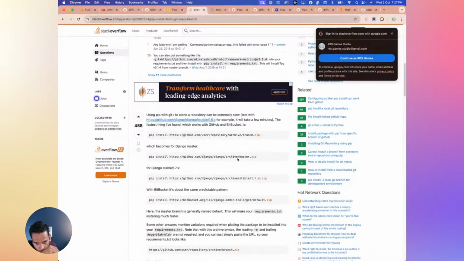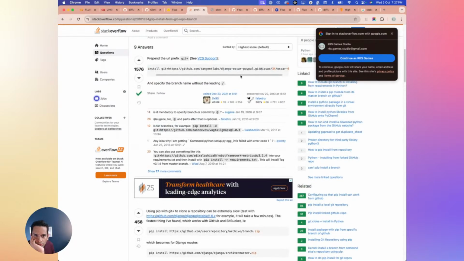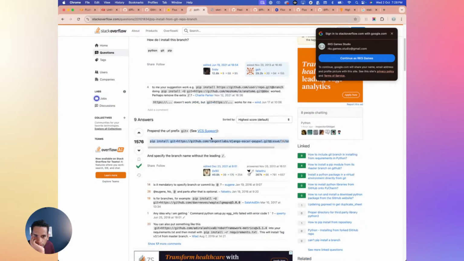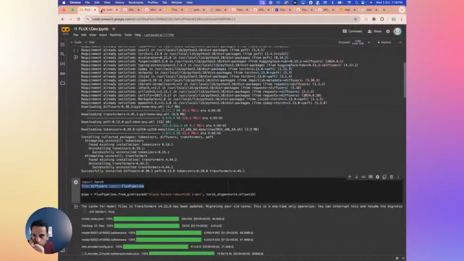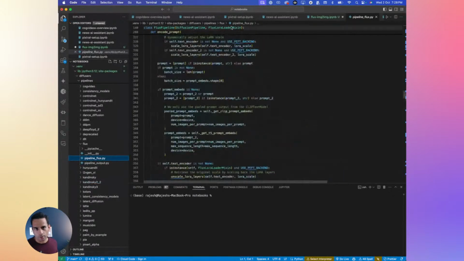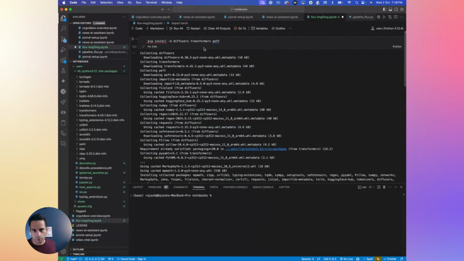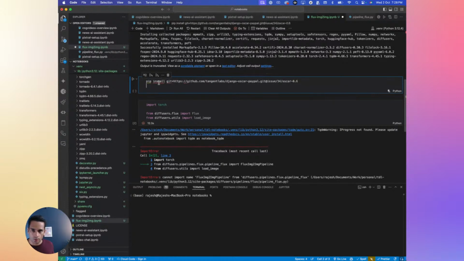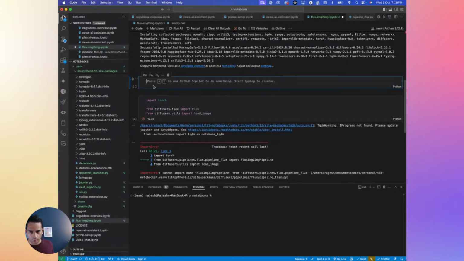So see Django like that. Master check. What is this? You need to put zip. This seems like such an outdated way of doing things. Okay, fine. Let's copy this. This is a little bit frustrating because you don't have what you want, so we don't want diffusers from here, and then create a new one, pip install like this also. Ah, come on.